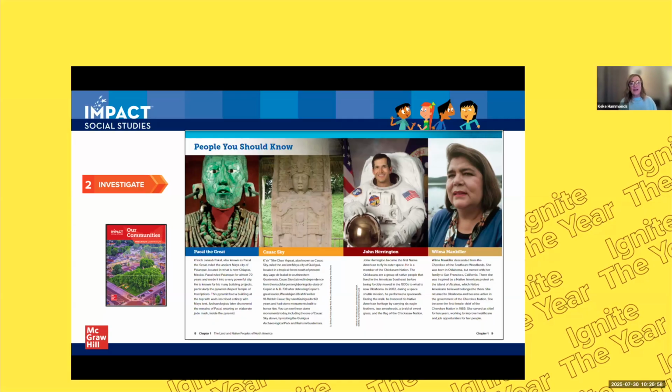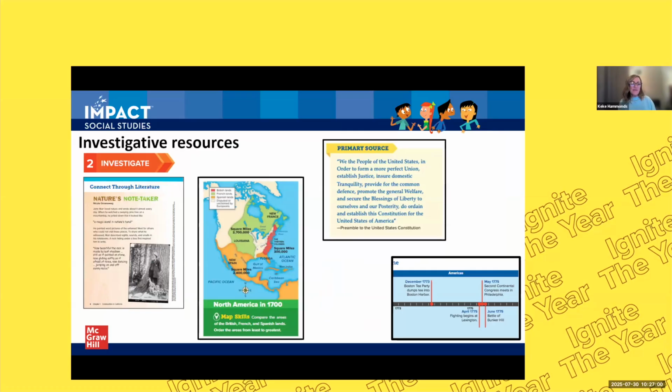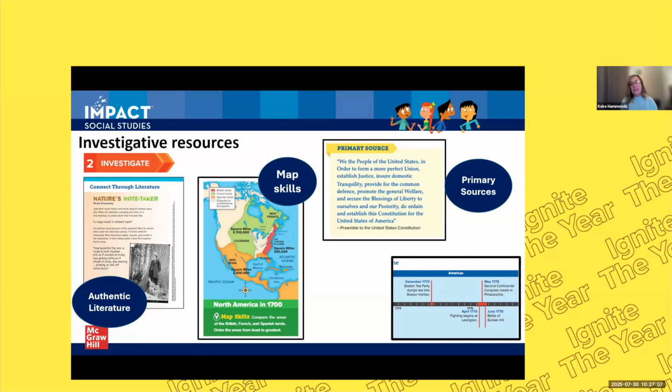Also within the investigate phase, this is where students can investigate through literature. You'll see authentic literature, you'll see map skills, primary and secondary sources, and also timelines. So the Research Companion provides those mini lessons, the short chunks of information, and also an opportunity to stop and check and collaborate with classmates.